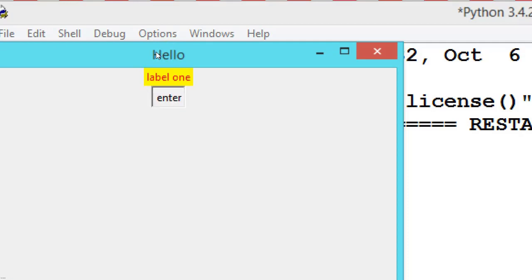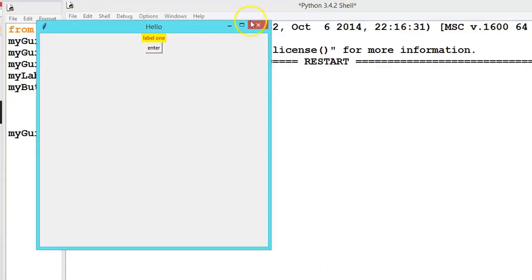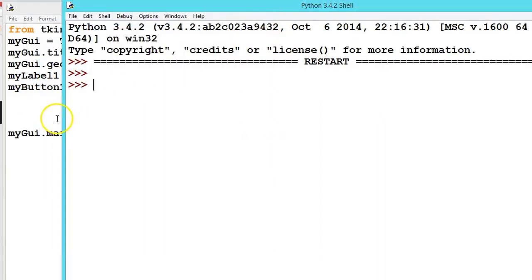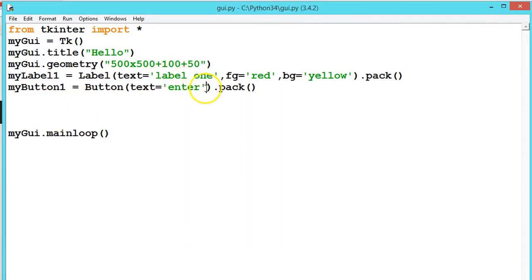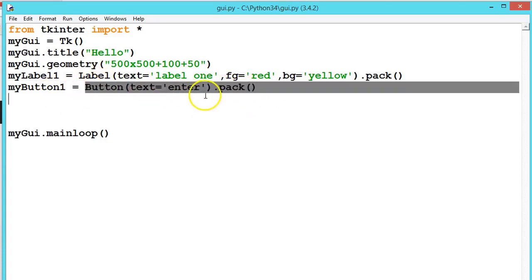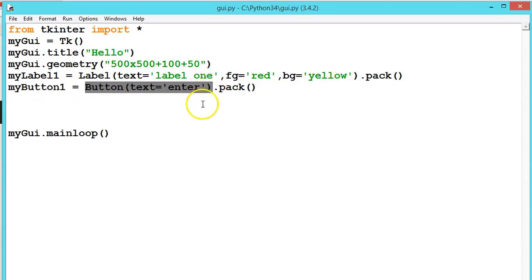For making it functional, we have to write further. So first let us change the color and see. To change the color also, the same parameters we can pass. So all the parameters we have used for the label, we can use for the button also. The only thing is we are calling the Button class. We are creating the object, and this one is a method. Pack is a method. Grid is a method. We can call it using the object, or you can call it using the class itself, here itself.